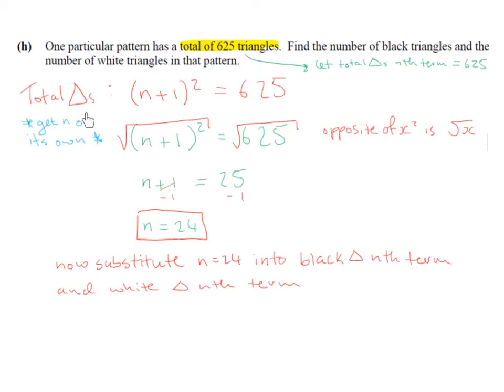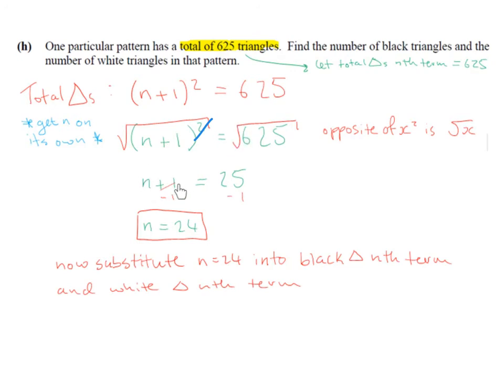Solve for n means get the n on its own. So the first thing we have to do is get rid of this squared. So we can square root both sides because that's the opposite, or the inverse, of squared. So square rooting the left hand side will just cancel out that squared. And then square rooting the right hand side, the square root of 625 is 25. So the opposite of x squared is square root. Another way to do this is just to say, well, we've got squared on this side, so we bring it over the equal sign and it becomes the opposite, which is the square root.